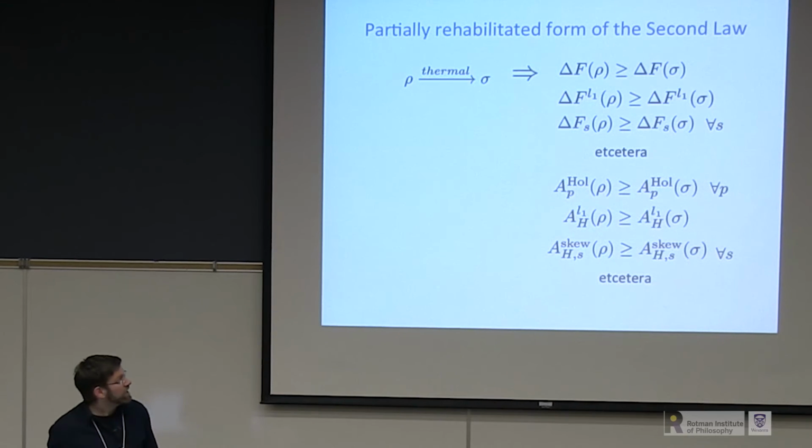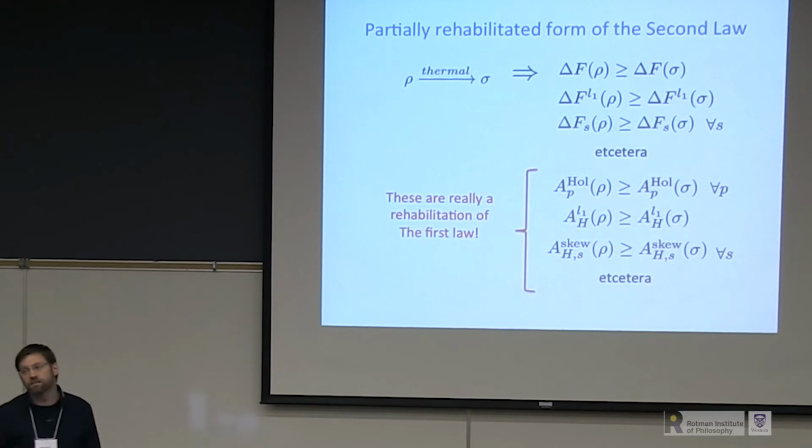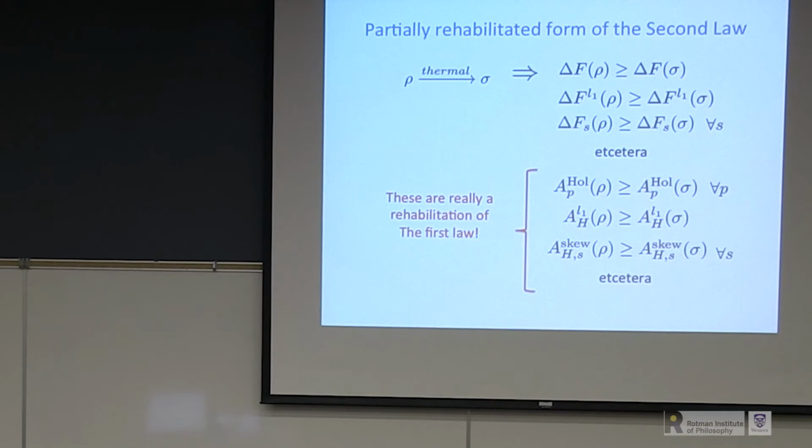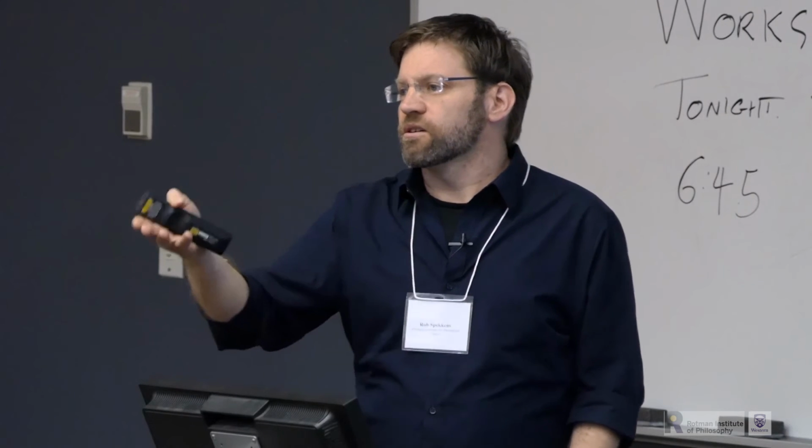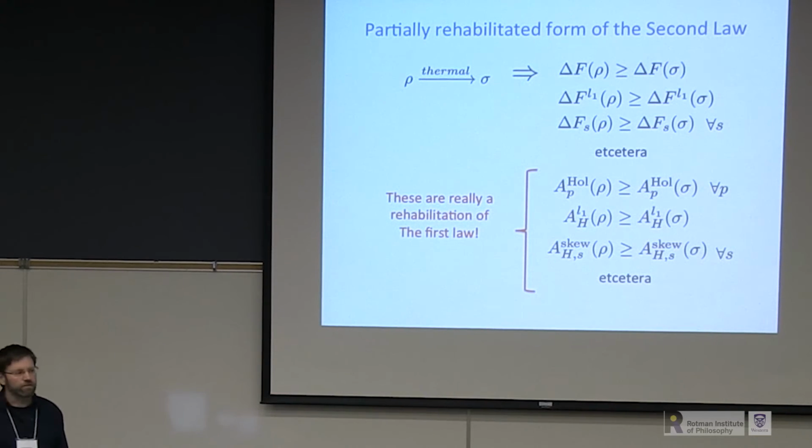But what's interesting is that I think you should think of these more as a rehabilitation of the first law, because when you look at the first law of thermodynamics from the perspective of Noether's theorem, it's really just an application of Noether's theorem. It says if I have time translation symmetry, then energy should be conserved. I would say that modern textbooks in thermodynamics shouldn't state the first law of thermodynamics as some fact about thermodynamics. It's really just Noether's theorem. And if you give me some other sorts of symmetries, I get other conservation laws. That's really what the first law of thermodynamics is. These monotonicity constraints on asymmetry should be best thought of as being in that category. So even if I have open system dynamics, I might not have energy conservation anymore, but every time translation asymmetry monotone is not increasing. It's an addendum to the first law of thermodynamics.